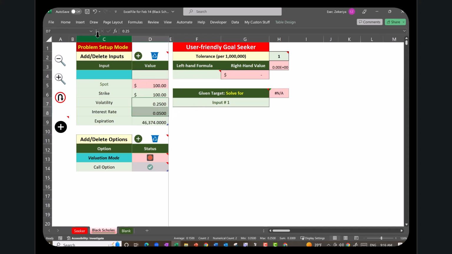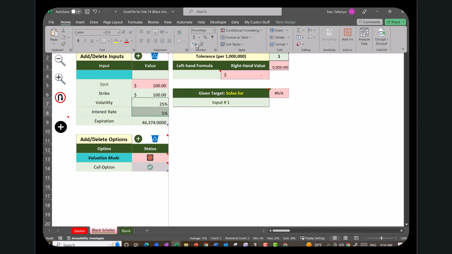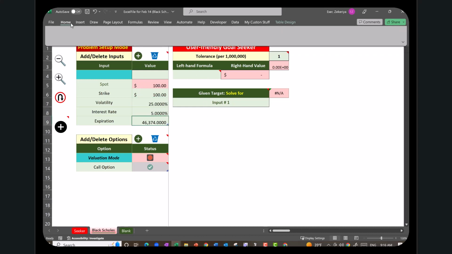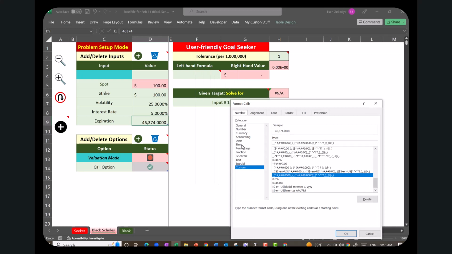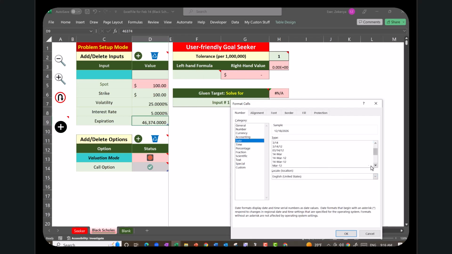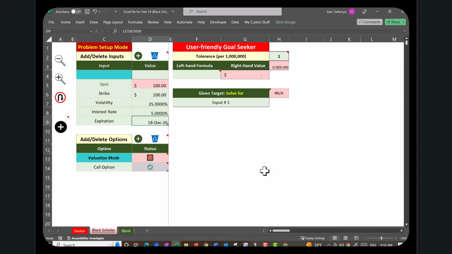These are going to be percents. I like putting 4 digits, and that's going to be a date. I like my dates this way, and my input is going to be volatility anyway. For now, let me save it. Okay, now we're going to write code that's going to calculate the value of the option, whether it's put or call.